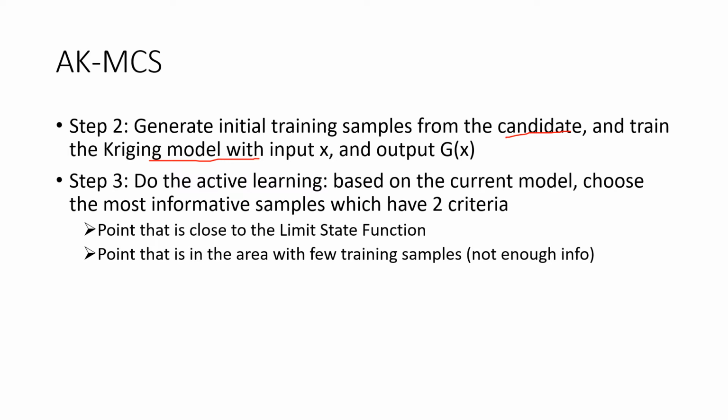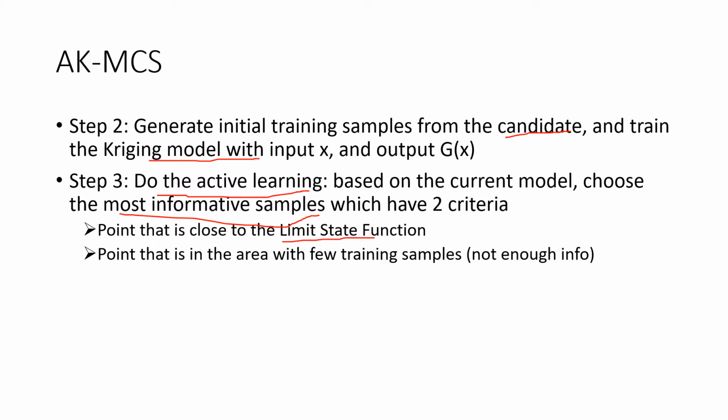Because what do I mean with active learning? We iteratively find the best sample to improve our model. So what is the best sample in this case? The best sample would be the most informative one, the one that carries the most information that we can add to the model.